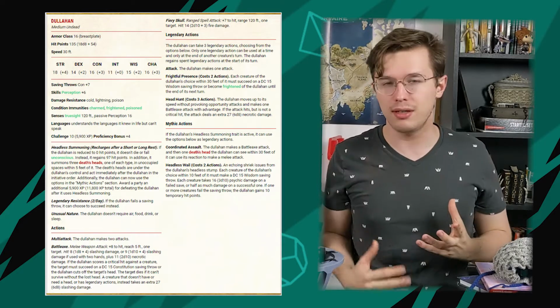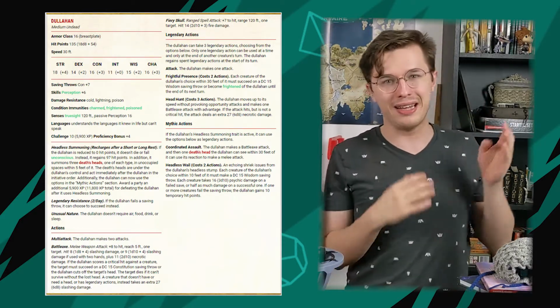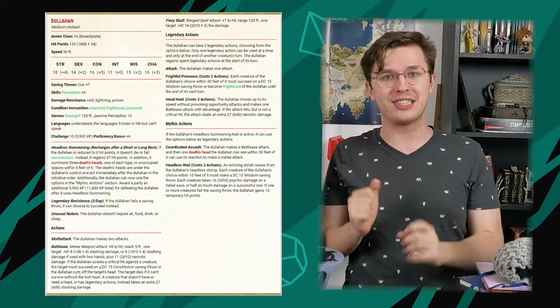Like, he's got to be riding a nightmare. It's the Headless Horseman. And so he could be hopping out of the ethereal plane, doing just a ridiculous amount of damage, and then disappearing again.